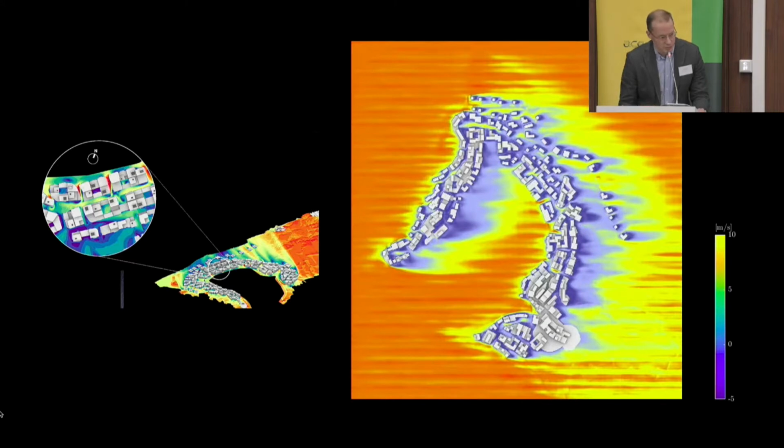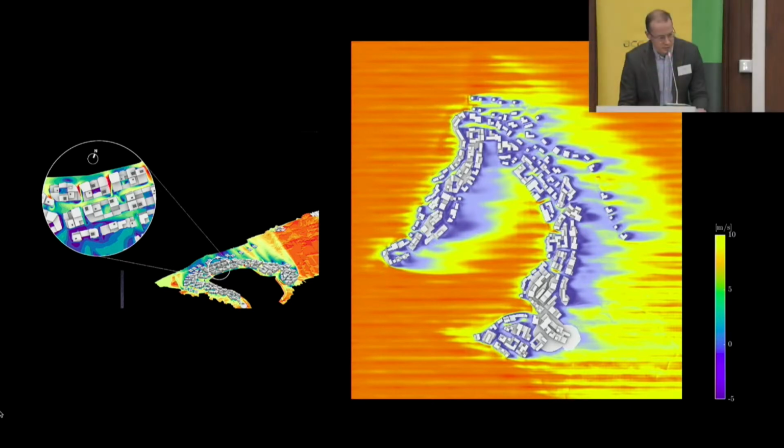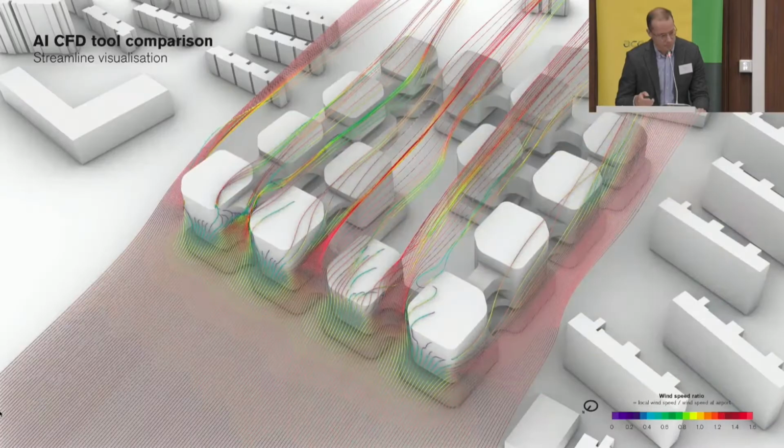This is one example of how we used AI. We built in-house a little AI model that predicts the airflow. This is, for example, a master plan for a tropical island. And the idea here is to play with the buildings in a way that you provide just enough airflow in between the buildings to support the idea of cooling. So it's not too much, so it's not uncomfortable, but it's enough so you have a bit of a breeze and it feels good.